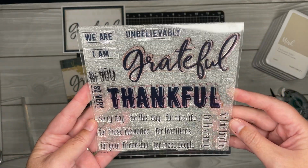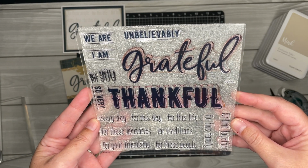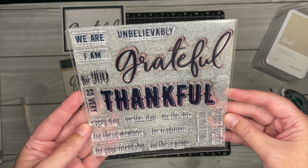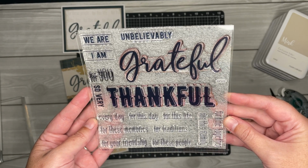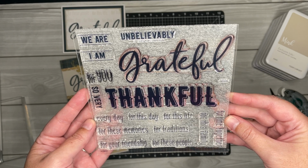Now this stamp set is only available during September. I can't believe I'm saying September. It's so crazy. This year's gone by so fast. But it's only available in September. You can purchase this set for $18.95, or you can get it for $5 with a $50 purchase.